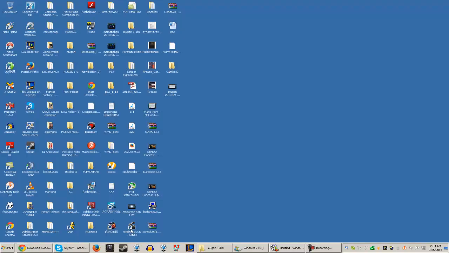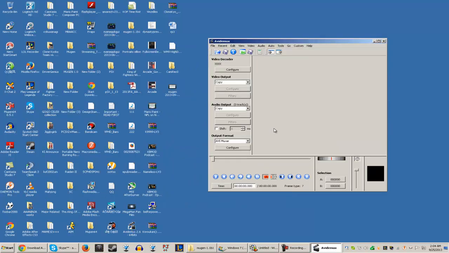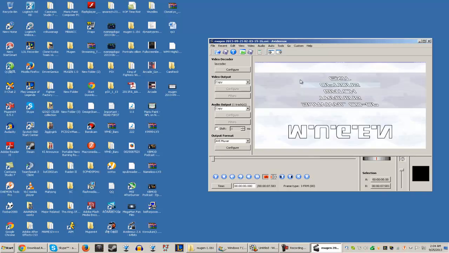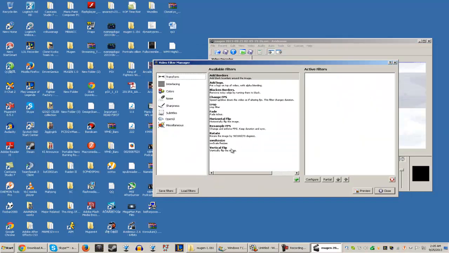Now, what I have here is the 64-bit version because I'm using Windows 7. But I'm not sure what system you guys have, so you guys can just go ahead and have fun with it. Alright, I'm going to drag the video onto here. You guys can see it, and you notice it's still upside down. Now what I'm going to do is go to Video Copy, and then what I'm going to select is MPEG4 ASP, or actually, you know what, I'm going to select ABC. Then what I'm going to do is filter it, then go to vertical flip.